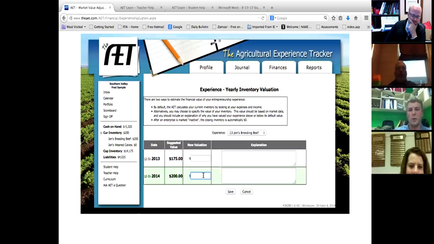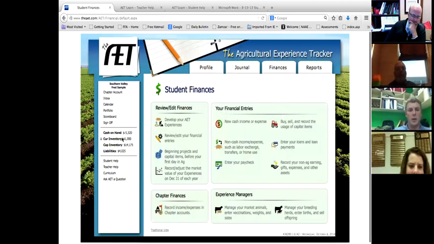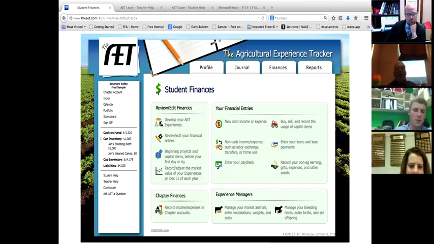This is where you can put in your value of hay, $1,000. Maybe it's first cutting alfalfa, 5 tons, okay? And you can save that, and that $1,000 will transfer into, it'll save, and now I've got $1,000 current inventory instead of the 200 that it thought I should have, okay? Because maybe my beef enterprise also has some hay. So that's one way to edit those as far as your crops and things that you have that you can't put through a manager that you still have at the end of the year. That's one way to do those.